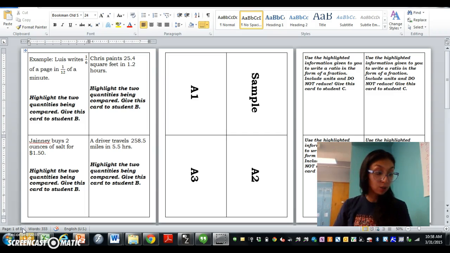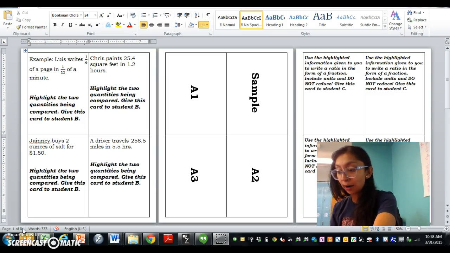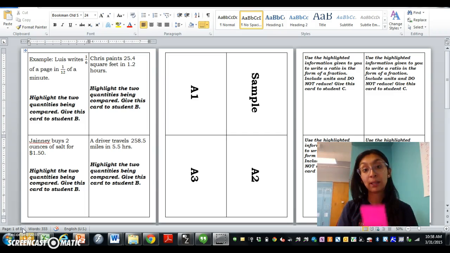Then what you want to do is use your handy dandy cutter or go old school with scissors and cut up those cards individually, and you'll see that when you cut them out this way, the back of the card has a number on it. The first card included in each one is the sample card. This is the one that I use with students so that they know how to play the game.